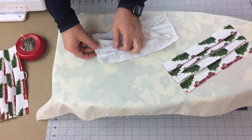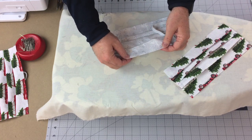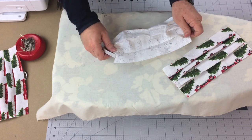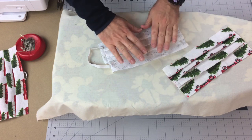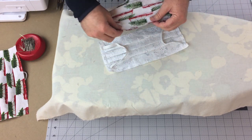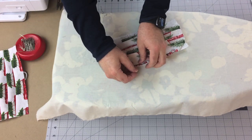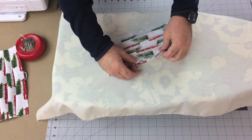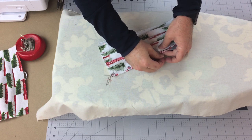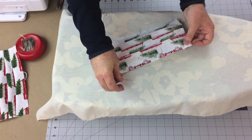Okay, so we've got the elastic tacked here. I'm going to take my other piece, and remember we have the 2 notches. They're up here for the top of this. This is the opening, so for people who want to put a filter in there, you have the space there. So we're going to carefully put face sides together, match those notches, and I'm going to put a pin here for the opening. And then match your edges all together all the way around.